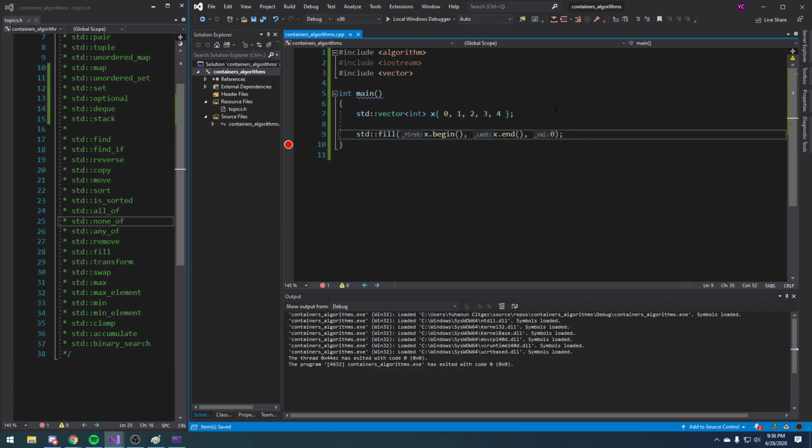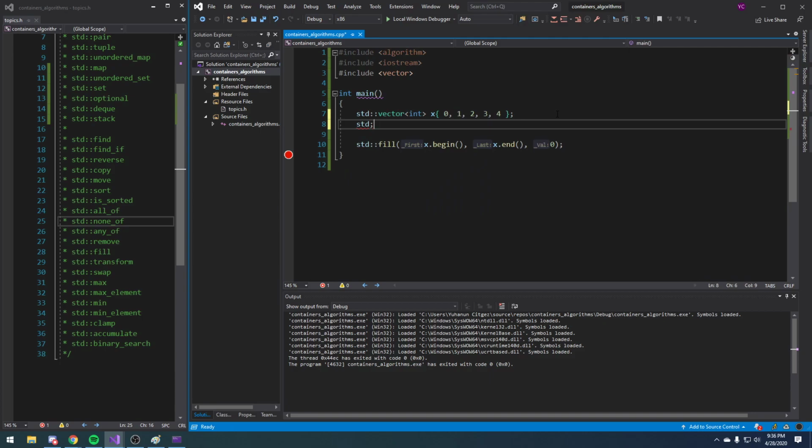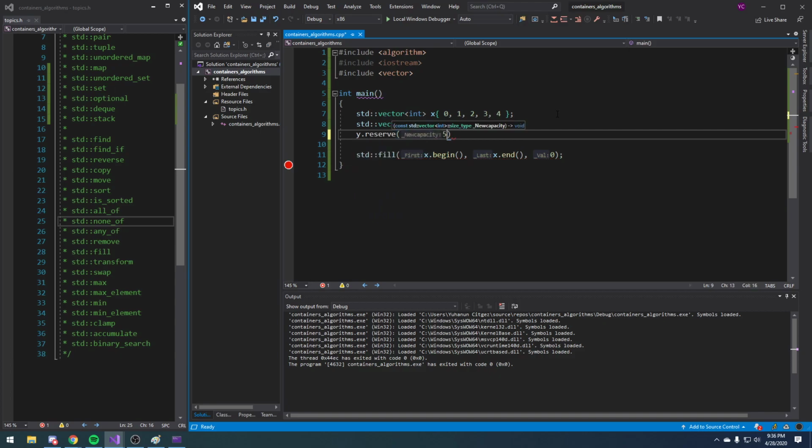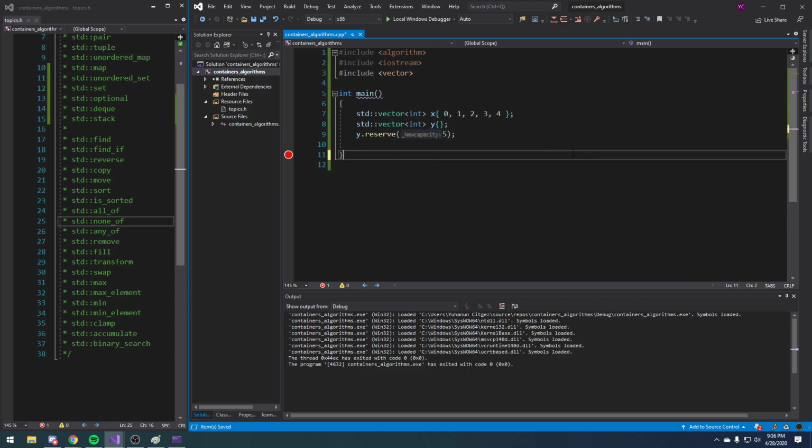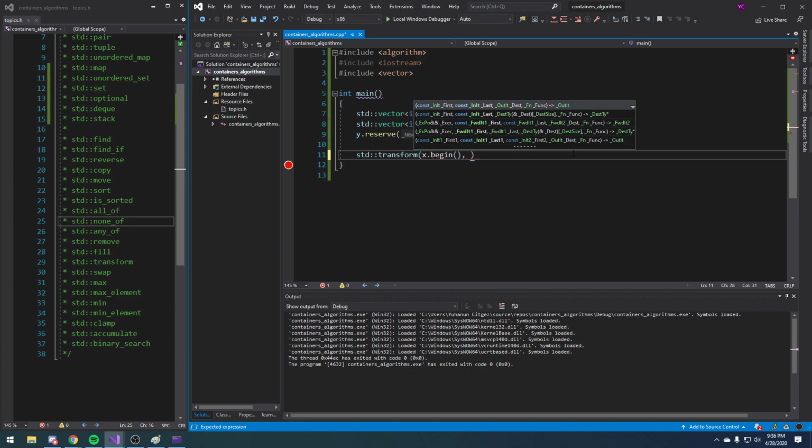Okay, so std::transform. We're going to need 2 containers again. And we say, why don't we reserve 5. Now we transform the first container: x.begin(), x.end(), y.begin().